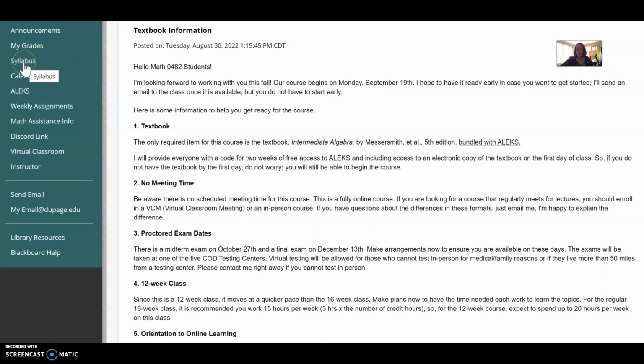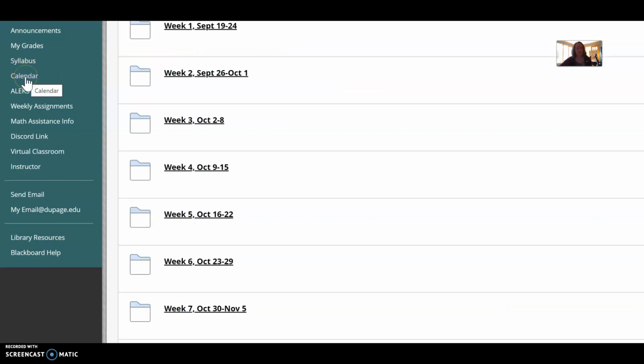Here's your syllabus. Make sure you read it, right? This is what's expected of you in the course. It's sort of your contract for the course. It's important that you read it, especially in an online course. I've created a calendar for the course, so if you want to see all the deadlines at once, you can take a look at that. But be aware that the weekly assignments tab is the important one for having additional instructions about what to do with each assignment. So this will be a heavily used tab for us this semester.